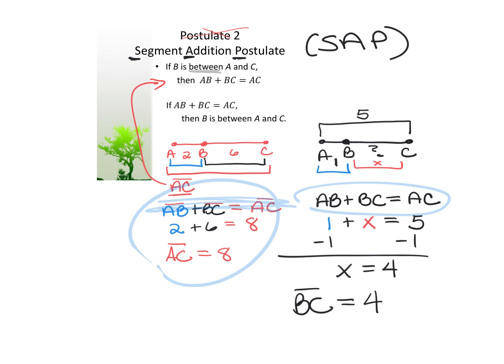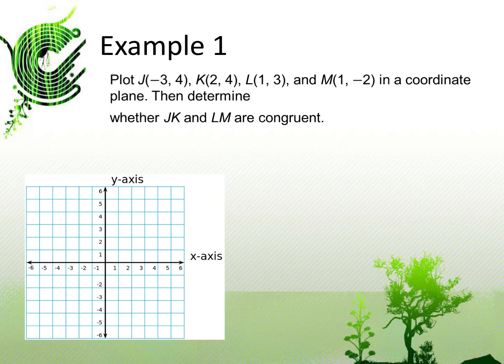Now we're going to do some examples of the notes that we just took. In this first example, they're expecting us to find the distance or the length between two coordinates. Now, you need to remember how to graph ordered pairs. When you're doing the homework tonight, if you have any questions where they ask you to plot points, find a picture of a coordinate plane and insert that into your homework.